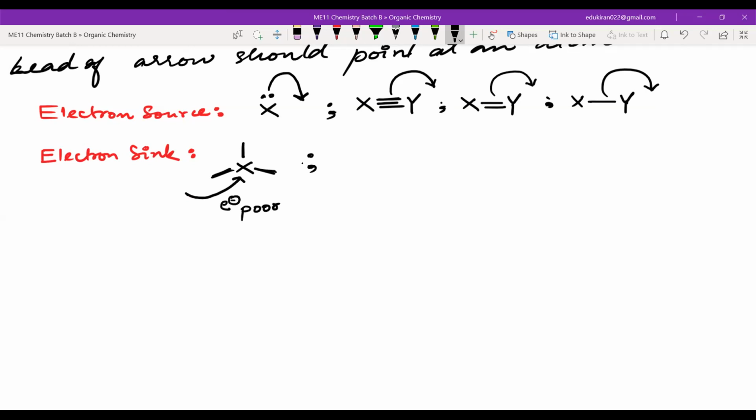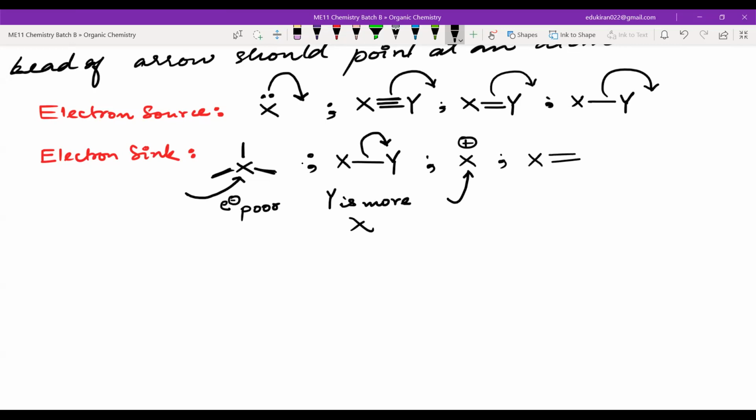Similarly, if I have X and Y, and I see that the electrons are moving from here to here, that means Y is more electronegative. The electronegativity sign is chi. Y is more electronegative. Similarly, you can sometimes have X with a positive sign. But remember that it should be electron poor, not electron rich. You can also have a positive charge when something is electron rich. Here it is not a formal charge, it is a real positive charge, which means it is electron poor.